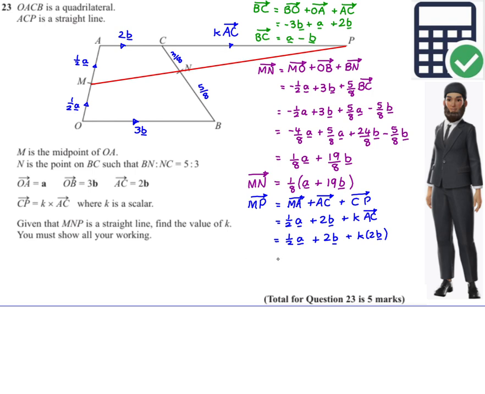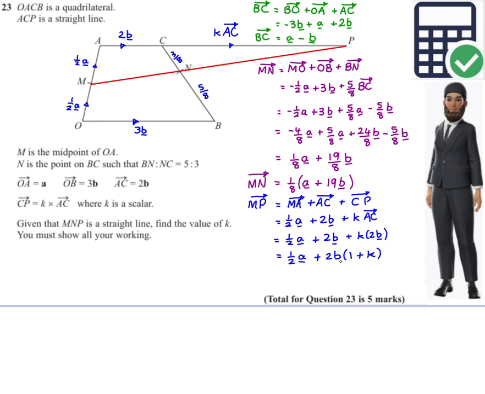So let's combine like for like terms, and so therefore you'll end up getting, what could we do over here? I guess we could just factorize this. Let's combine these two terms together. If you do that and take out 2b as a common factor, you will have a half a plus 2b, and that will give you 1 plus k in that form.